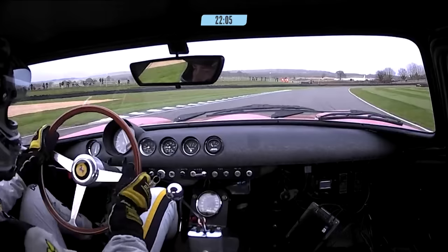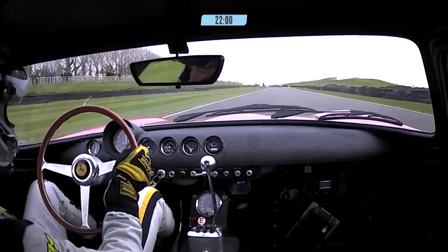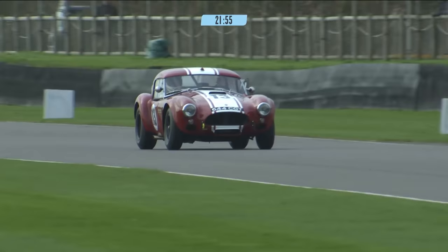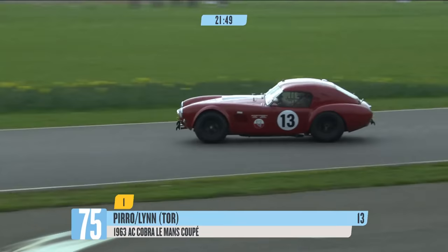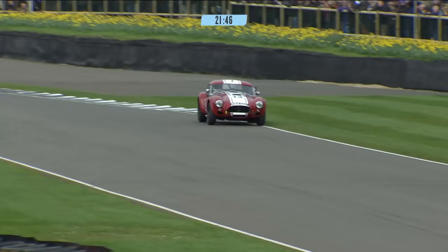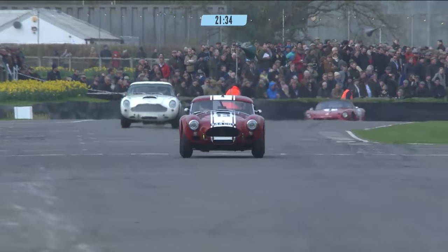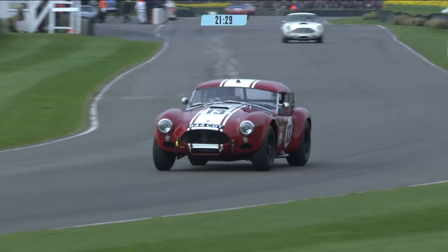5.8 seconds between Wolfe and Jordan. Jordan's just done the best lap of that car — a 26.7, which is three tenths off Pirro's fastest lap. Pirro still out there in the lead. There's a loose window on the Cobra — it's been travelling in a bit more than thought, but it's not flapping excessively. It was just in case it got worse — eventually they'll coax Emanuele into the pits. Is it going to be this lap? No, going on one more. He's still got six and a half minutes before he has to definitely make his pit stop.